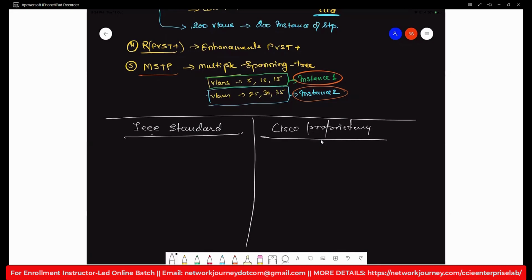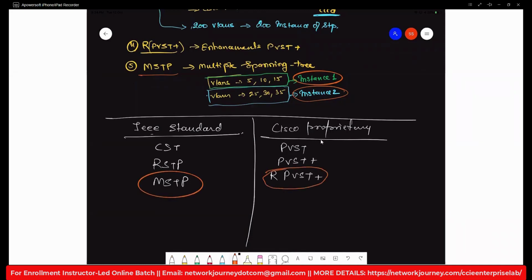Here you have CST, RSTP and MSTP, and here you have PVST, PVST plus, and RPVST plus. These are the protocols where you have IEEE and where you have Cisco proprietary. Out of these, you will see only two protocols used nowadays everywhere: rapid PVST plus or MSTP.